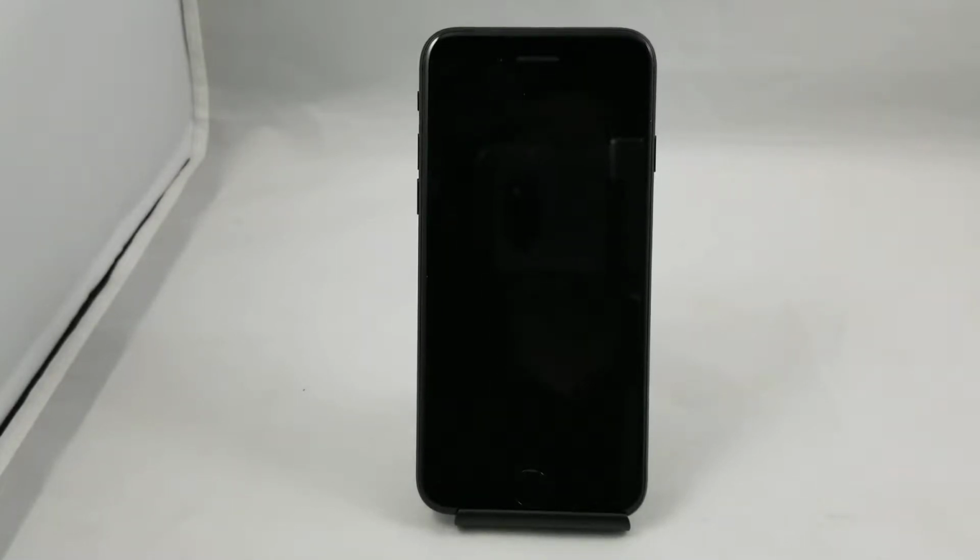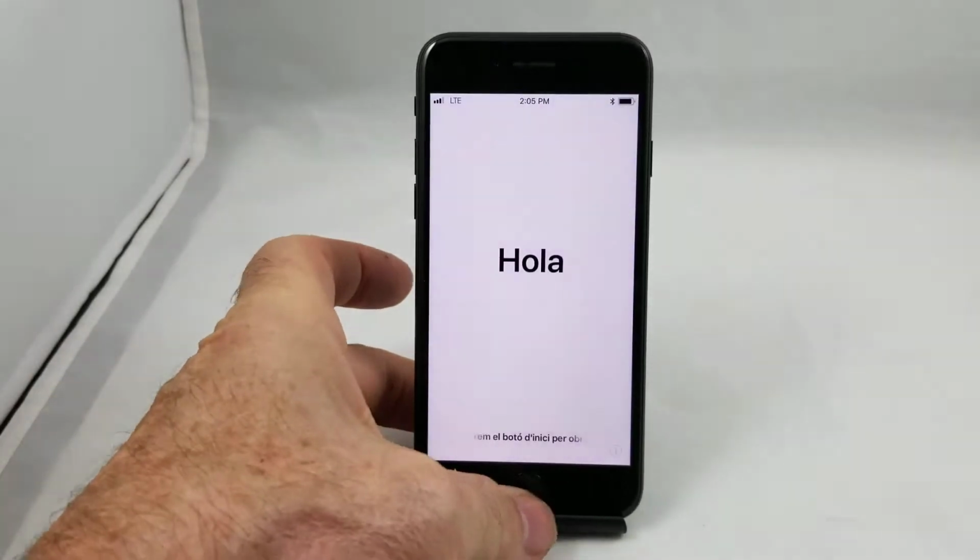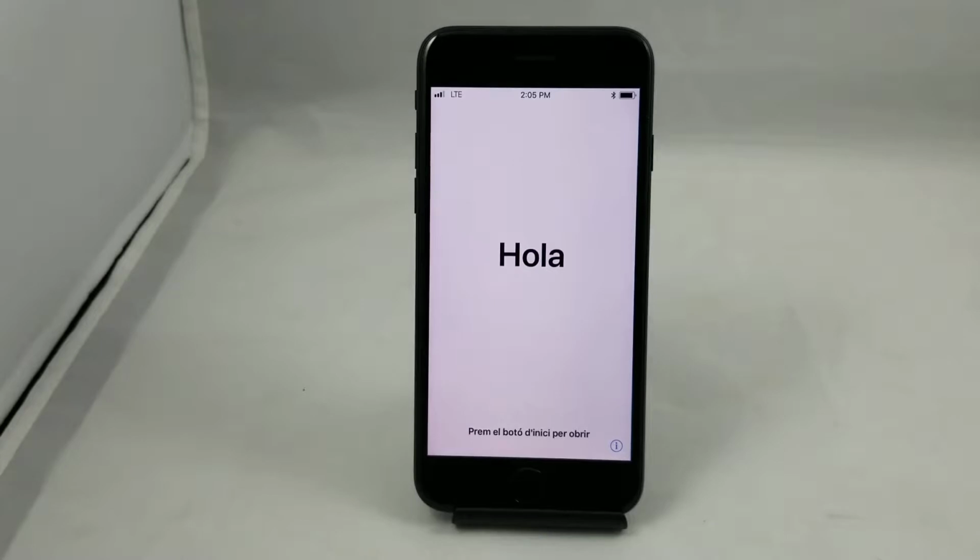Today we're going to talk about how to set up your new iPhone. Now for the purposes of this video, we're going to assume that you have already put an active SIM card into the phone and you've turned it on, and when you push the screen button, you get this screen. Okay, so now I'm going to walk you through the steps, step by step from here all the way to the end.